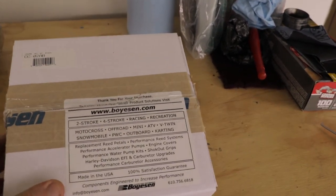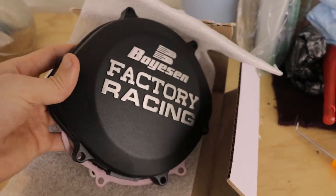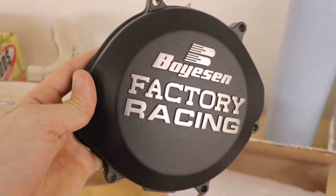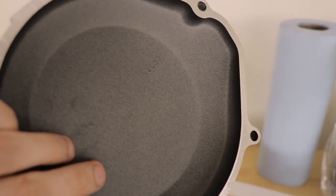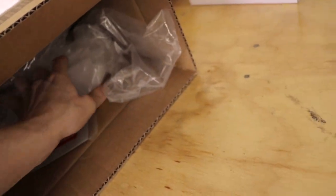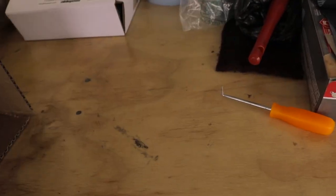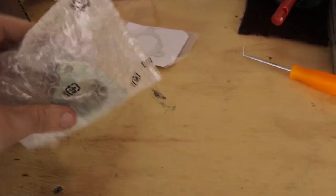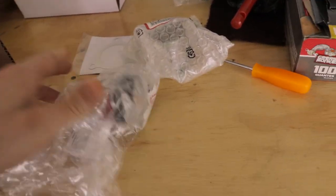All right, this one I am excited about. Oh yeah. Wow. Seriously, this thing looks so good in person. Man, the quality on this is incredible. It's gonna look so good on the bike. All right. Lots of stuff in here. Fresh. New exhaust flange.